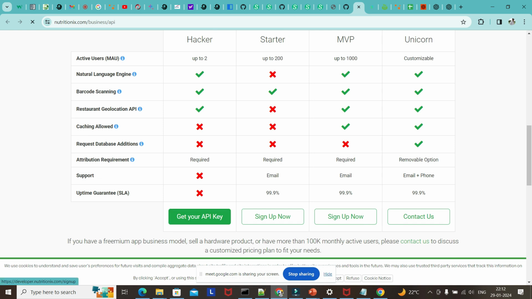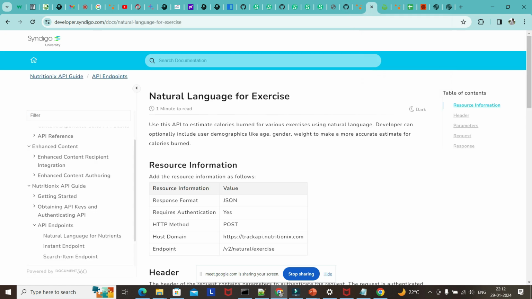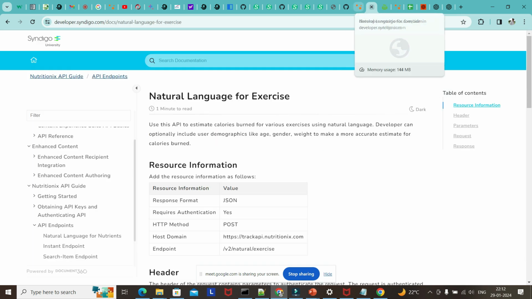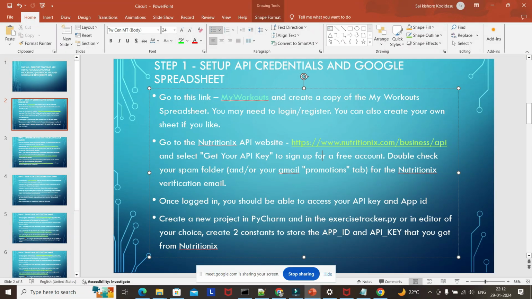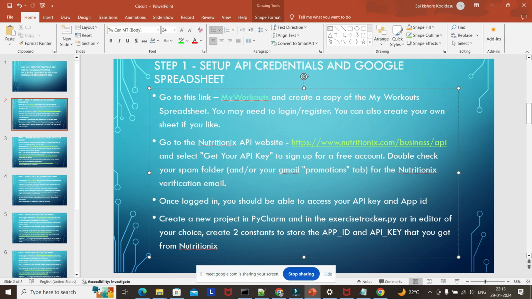When you click on get API, it will ask for username, password, that minimum data, and then it will automatically create the account and send a mail to authenticate.